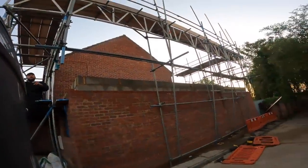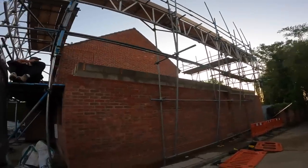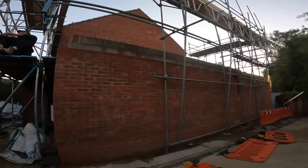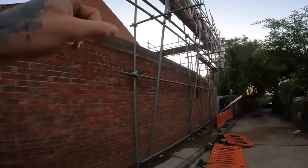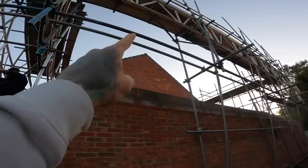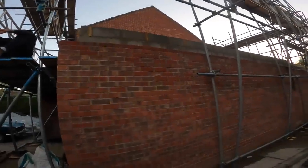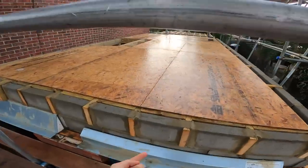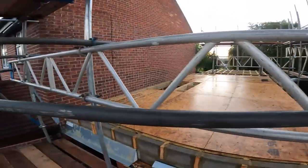This is interesting. Let's see how we get over this one. Oh, I don't think that they can put the scaffold any lower than this one here. So I don't know what we're going to do about that. Let's have a look up the top. Those of you who are not a bricklayer will not understand the aggro that this is going to cause. Our wall goes up here and we've got this in our face.